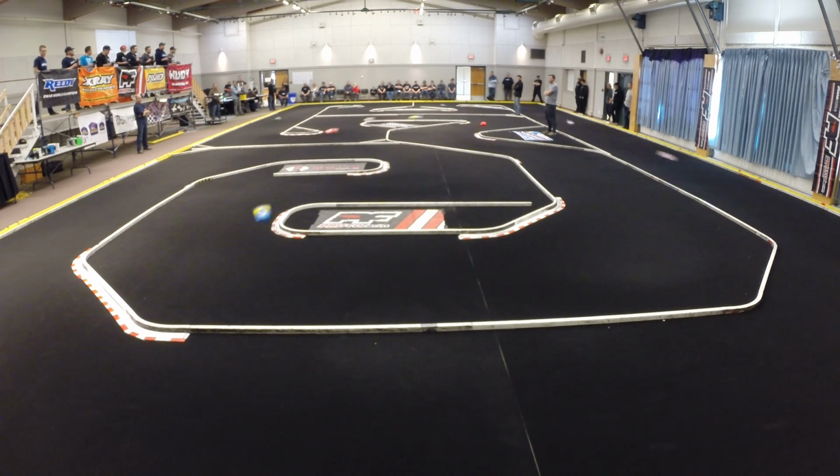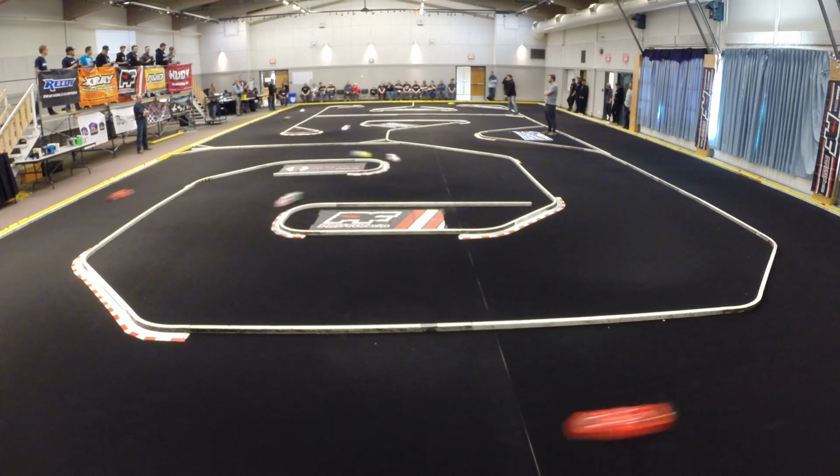1 minute 30 left to go. Corey closing the gap. Luke's car definitely was on. It was dialed in the first half of this, but it looks like Corey's is coming in, and he is on the hunt. Onto the back straight. There is nothing between these two guys. Coming out onto the straight, that is the 2 leaders on the straightaway coming through, if you could, when they come up to you. Coming through the bus stop.